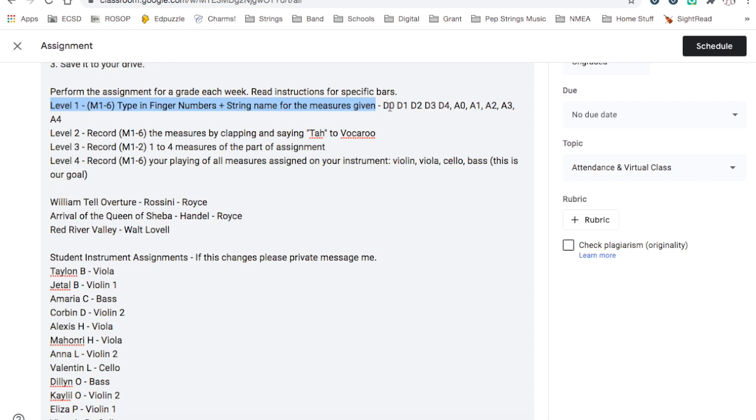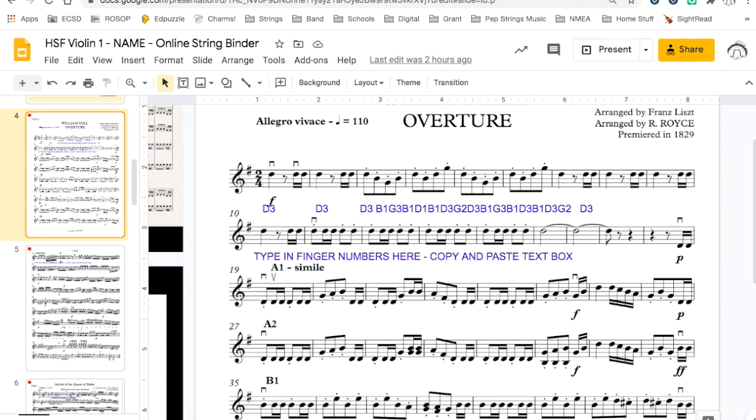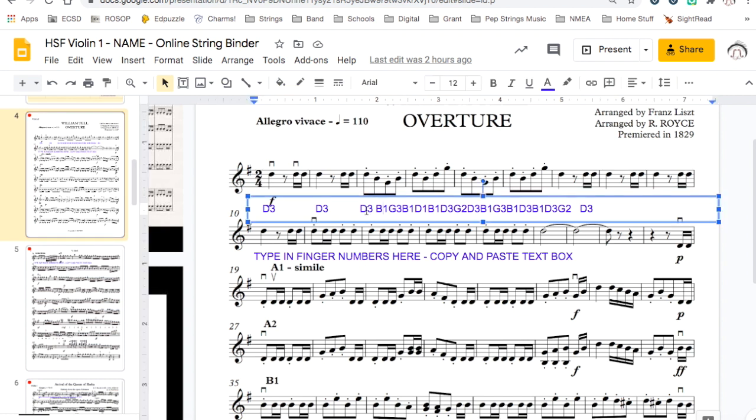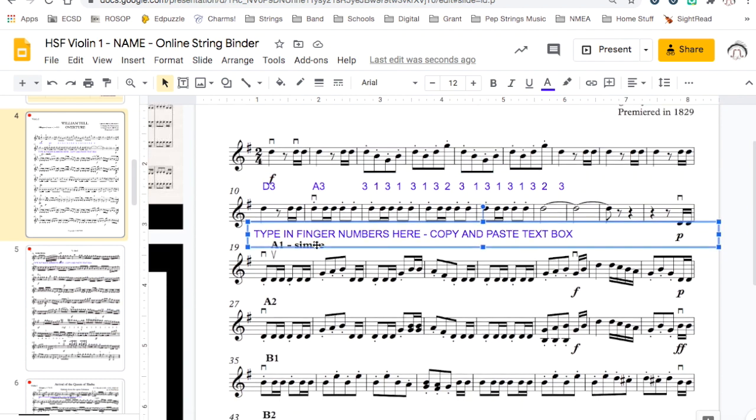string names with letter numbers. So for example, that would be this. It shows D3 here, and of course this is the A string, but the note is a D3. So you don't have to do those letters, only if you need to. 3, 1, 3, 2, 3, 1, 3, 1, 3, 1, 3, 2, 3, 3, 3, 3, etc. That 3 kind of makes it nicer for this part. Same thing with this.